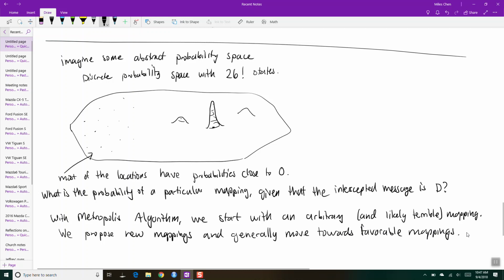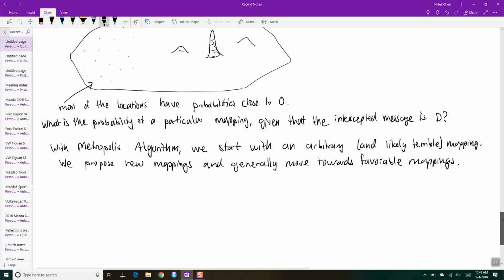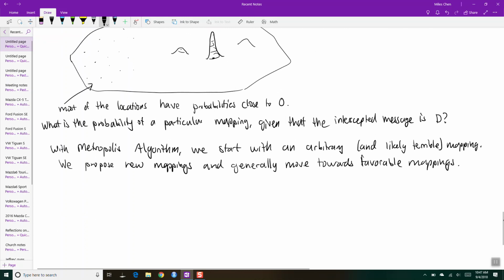Right? Because according to the Metropolis algorithm, if something has a higher probability than your current probability, you are definitely moving there. And if something else has a worse probability, you might move there, okay? It's not that you never move in the wrong direction, it's just you are less likely to move in the wrong direction. And if you evaluate something and it's higher probability, you always move in that direction, right? Because the probability of moving is the proposed versus the current. And if the proposed has a higher probability, that ratio is over 1. You go with probability 1. Okay, so we move towards favorable mappings.